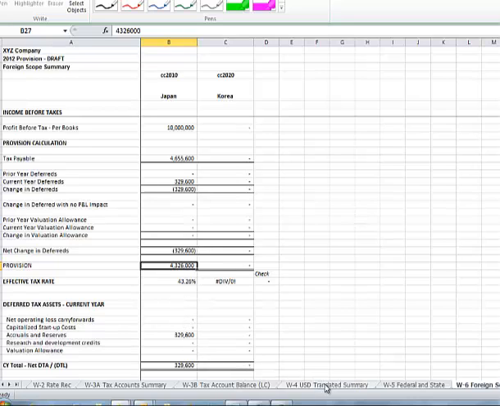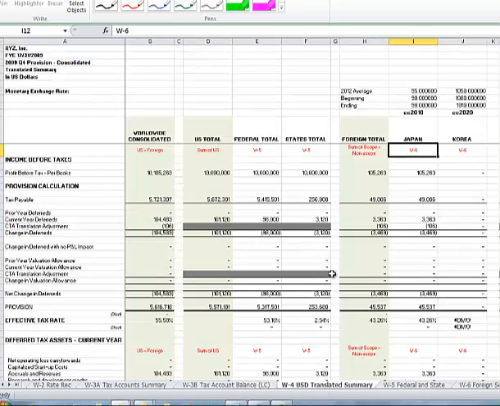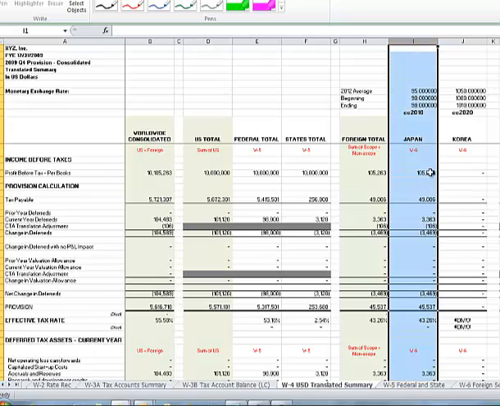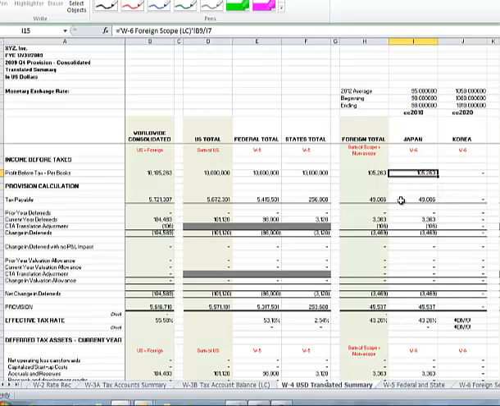So yen is not going to do us any good when we need to translate into dollars. So what we do back on this W4 tab, which is again what I think of as the key tab in this workbook, it will pull, let's just use the Japanese column here as the example, from the W6 file for each of the rows. So you can see this row is profit before tax, and the formula is pulling from the W6, which is the functional currency equivalent of the same data. But then it translates it with this last part of the formula here. And it's translating using these rates at the top of the screen.